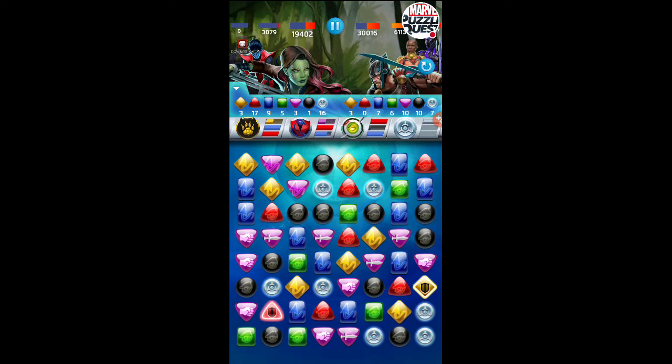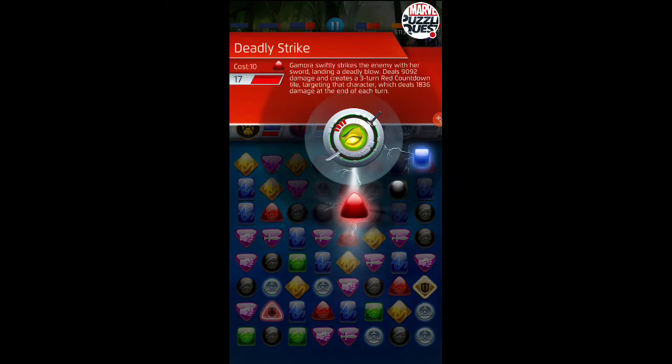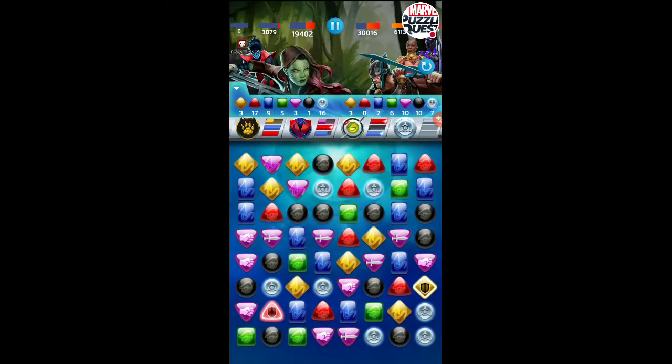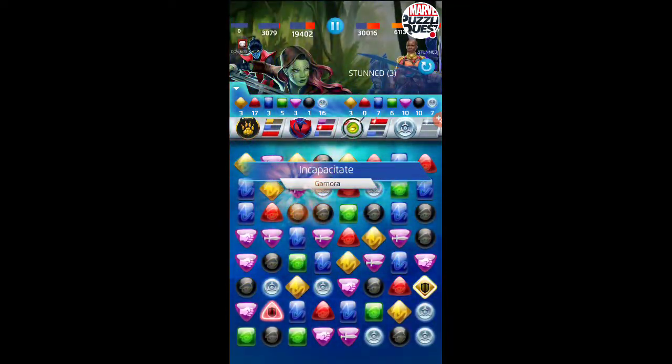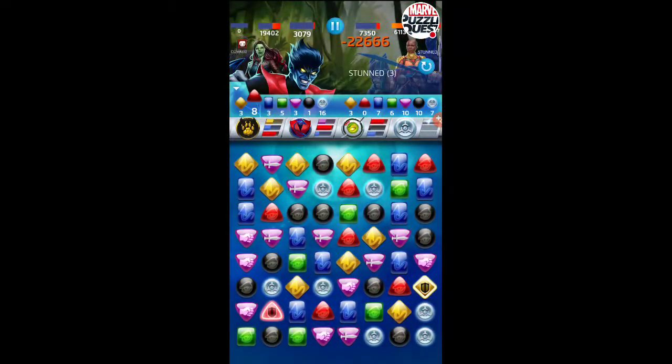Alright, well, strongest color's purple. I don't think we're going to get the purple there. Red from Panther does 19,400. Gamora's red does just 9,000 because I have it turned down. Fine. Let's stun Thor, because we're going to hit him below 50%. And maybe we would have been able to take him out before that.